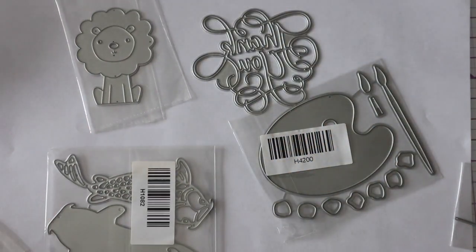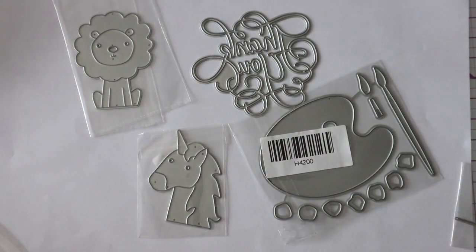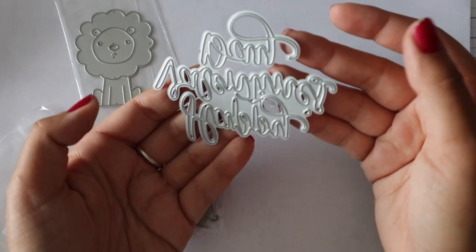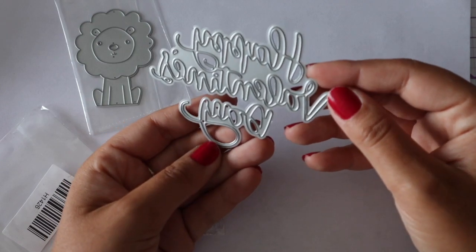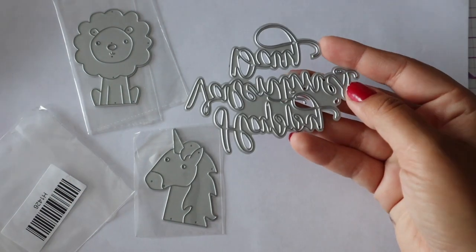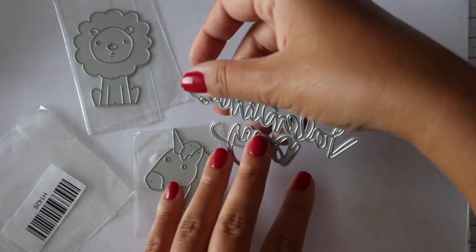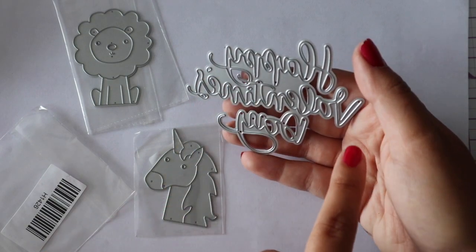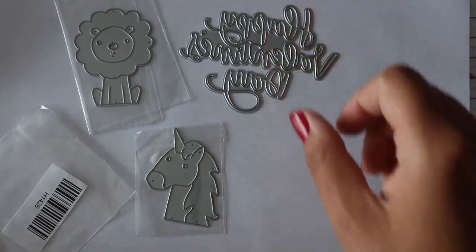A lion, a unicorn, and we got a few more things. Oh my god, I do not remember what this is. Can anyone read this backwards? I can read backwards, but this is very complicated. I'm not sure which one's the top. Looks like an H. Oh, it's Happy Valentine's Day, I think. Happy Valentine's Day. We'll go with that.